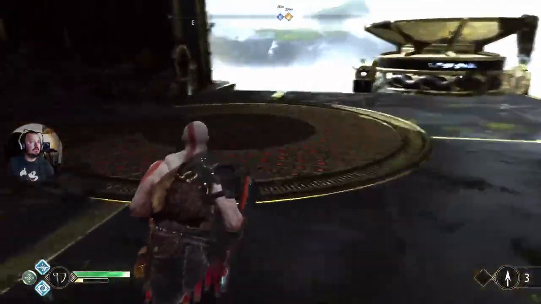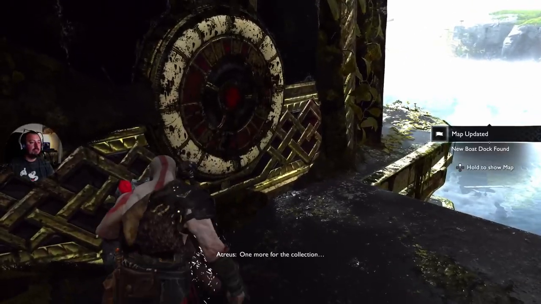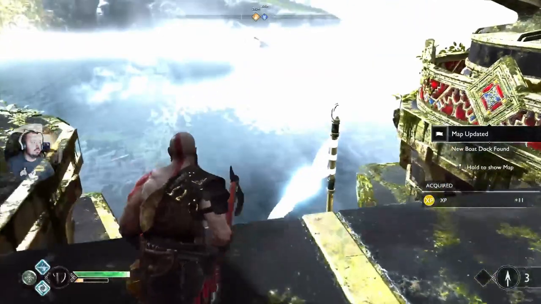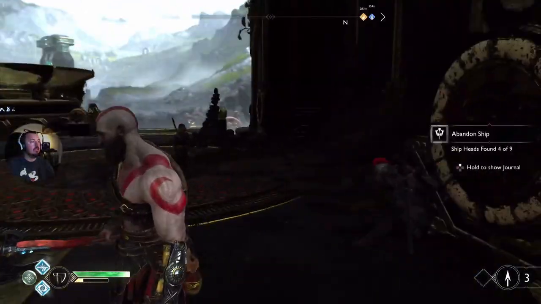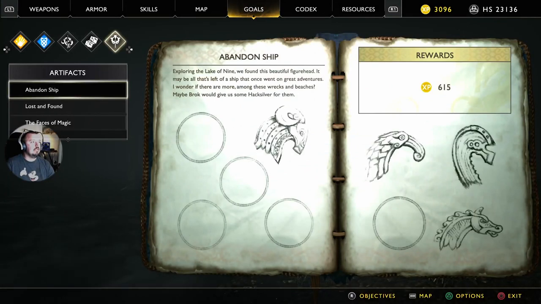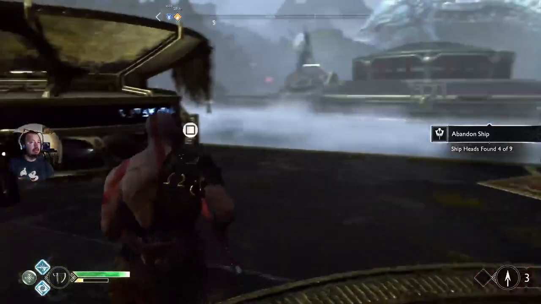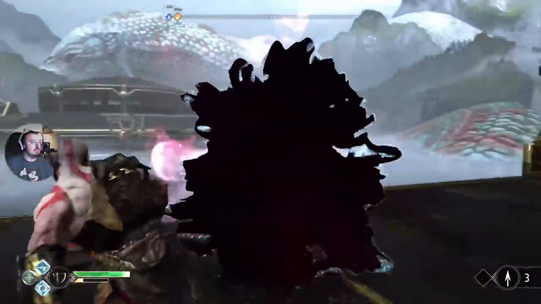Another one of those holes. Alright, let's get this item so it counts as like a save. One more for the collection. Just an abandoned ship again. Yep. Let's see what they look like. Not bad. Alright, so let's see if this is another impossible situation.